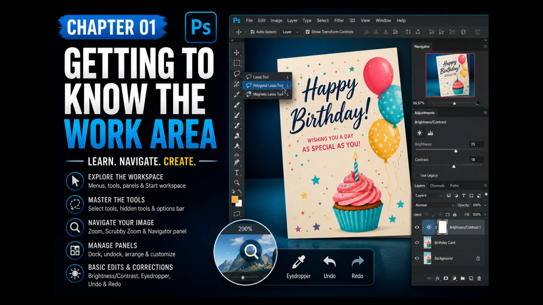The scrubby slider is one of those features that, once you discover it, you will use it constantly for the rest of your career. If you take your cursor and hover it directly over the actual word size, or over the tiny little T icon sitting right next to the numerical input box, your cursor will suddenly change shape. It transforms from a standard pointer into a little hand with a pointing index finger, flanked by a double-headed horizontal arrow. When you see that finger, you click and hold your mouse button down.